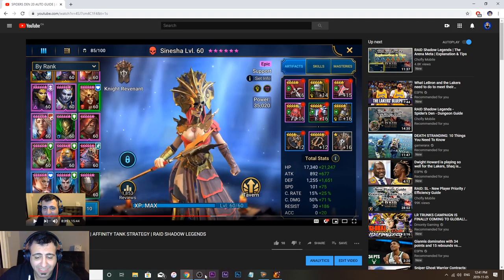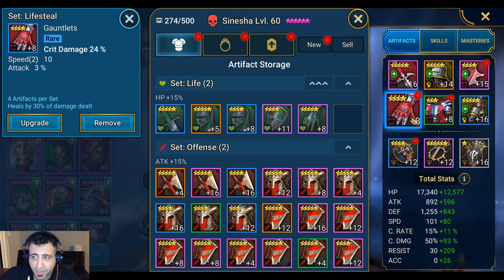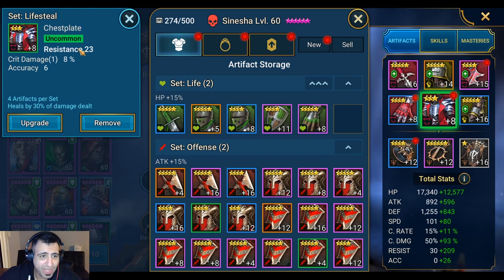Let me show you her artifacts and stats before we get started though. So the only thing we changed was this piece right here. They're not even plus 16 anymore. So it actually got even easier, the regear requirements. So we have 24% crit damage on this piece. We dropped it. It used to be HP or defense percentage. I'm not 100% sure, but we did get more speed on it. And we had resistance primary.